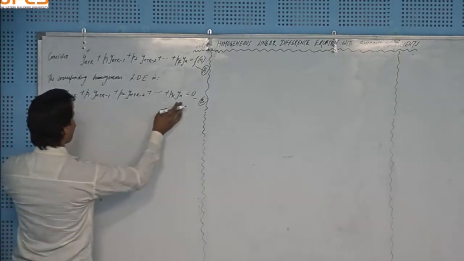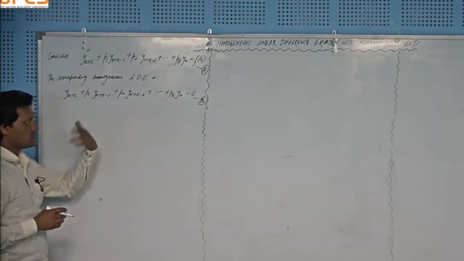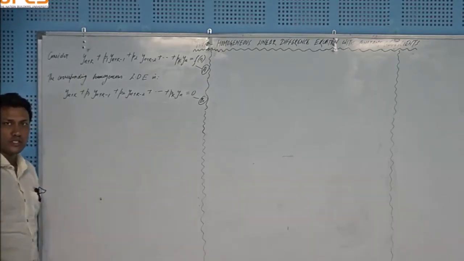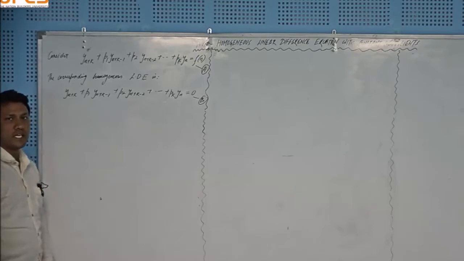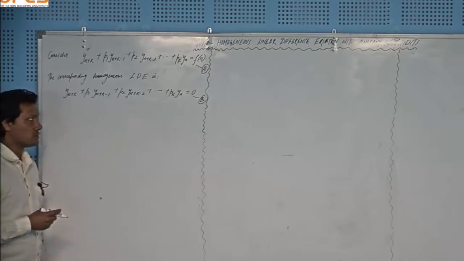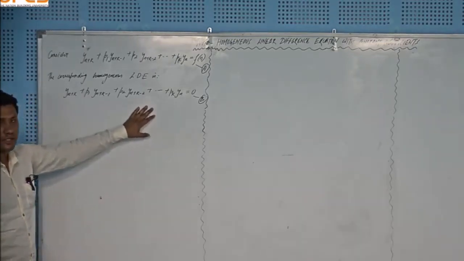And as we discussed in our last video, the solution of this equation number B is obtained by writing the auxiliary equation, finding its roots, and then writing the general solution, as we discussed in the three cases: distinct roots, equal roots, and then complex roots. So the solution of this equation number B is already done.